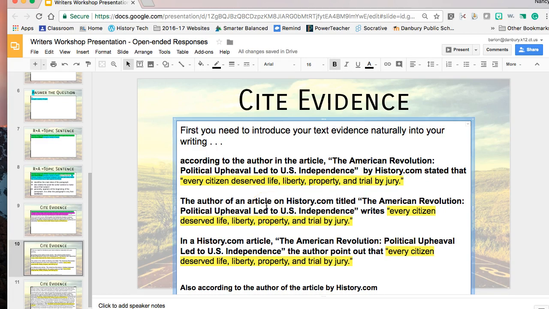I also could put the author of an article on history.com titled The American Revolution writes, or I could put in the history.com article, The American Revolution Political Upheaval, the author points out that. So there's three ways that you could introduce your evidence, and there's a ton of ways that you can introduce your evidence in your essay.